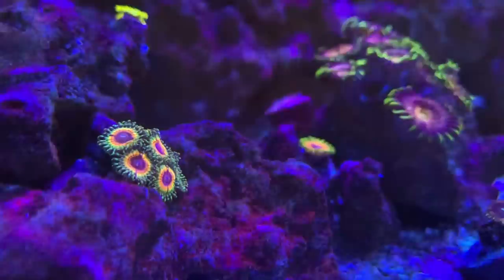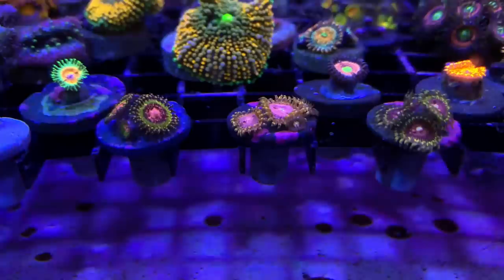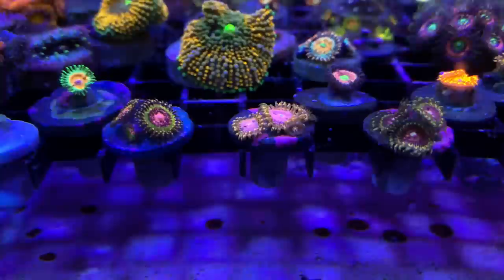Semperfied Coral says, do you want to trade stickers? Sure. Natalie's Z89 says, my zoas seem unhappy and are losing their popping color — any ideas why? I would check your phosphates and your nitrates. Zoas are not fans of high phosphates, as are most corals. I keep my phosphates between 0.02 and 0.05 if I can. However, they do like a little bit of nitrate — most corals do — and even SPS will benefit for coloration. I keep my nitrates between 5 ppm and 10 ppm.